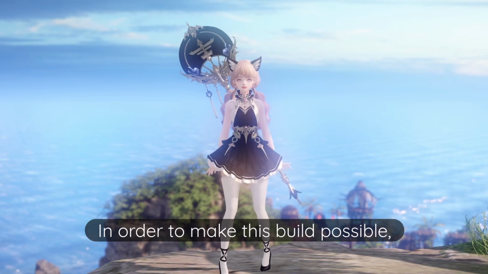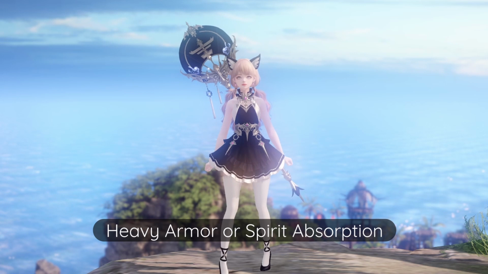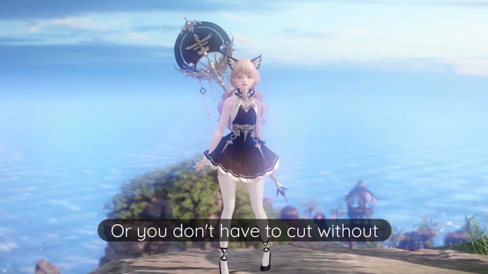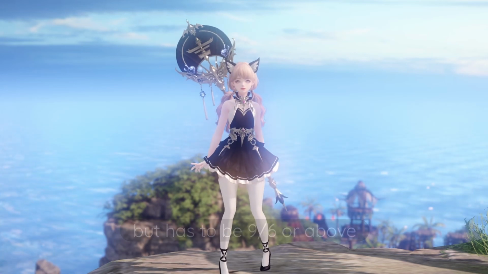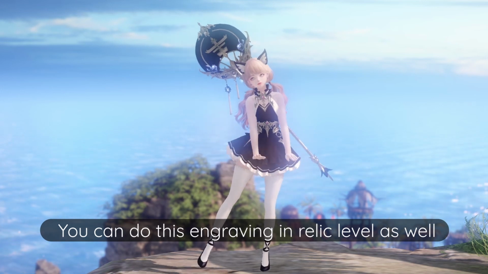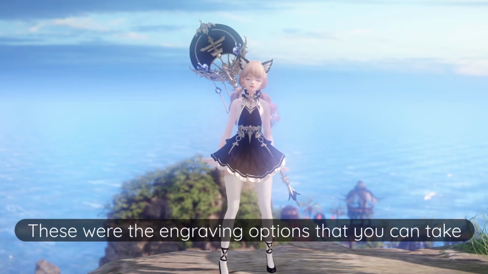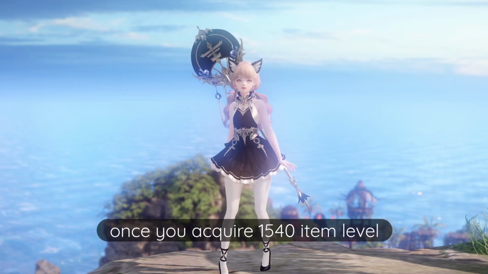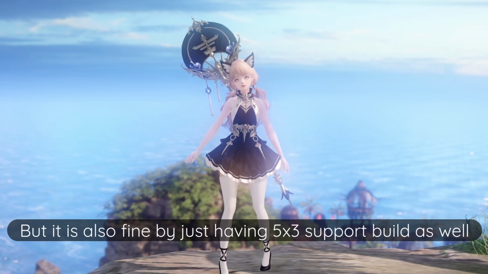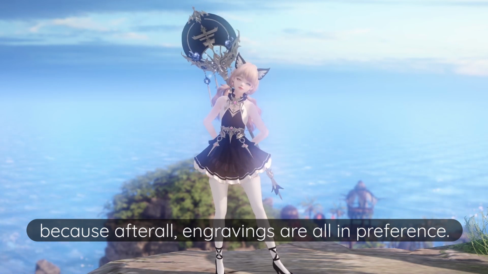In order to make this build possible, you have to carve a stone with either heavy armor or spirit absorption, and at least cut 7-7 or 9-5 with it. Or you can cut without heavy armor or spirit absorption, but it has to be 9-6 or above. You can do this engraving at relic level as well, but you have to have 9-7 or above. These were the engraving options that you can take once you acquire 1540 item level, but it is also fine to just have a 3x5 support build as well, because after all, engravings are all preference.